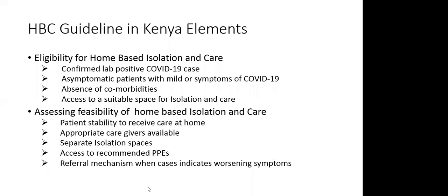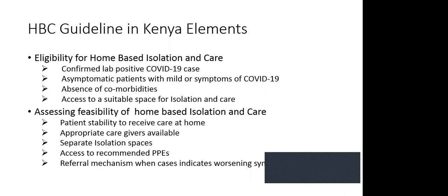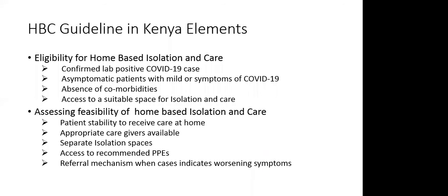Two, assessment of the feasibility of the home-based isolation and care is critical. And this involves the patient's ability to receive care at home, because one can be referred or assumed, and yet the threshold of the person to be taken care of at home is not observed. Two, appropriate caregivers availability. So this person should not just be abandoned under a caregiver who may not provide the patient care with the standards required at home. Three, separate isolation spaces. That is very important because the patient should not expose the others to risk of COVID-19 infections and transmission at the community level.